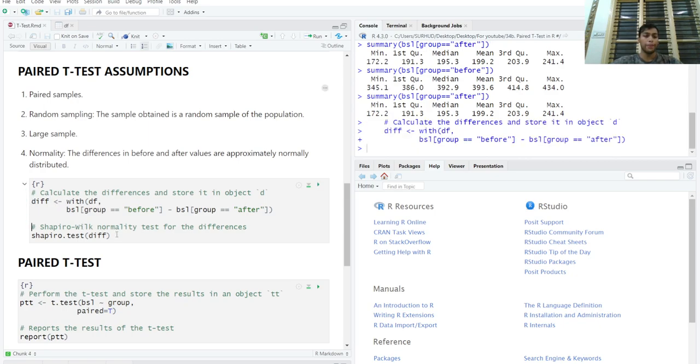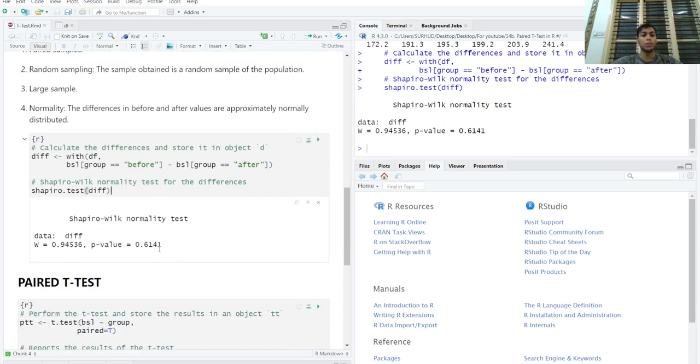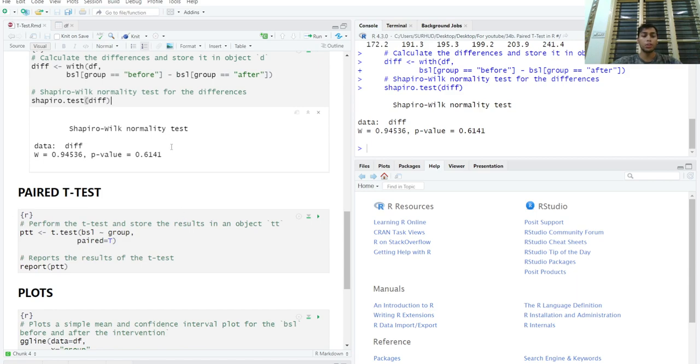And now we can run the Shapiro-Wilk normality test on these values. So remember that a significant p-value in the Shapiro-Wilk normality test indicates that data are not normally distributed. In this case, the p-value is not significant and therefore data are normally distributed. That is a good sign, and we can proceed with using a paired samples t-test. Otherwise, we would have had to use a non-parametric test.